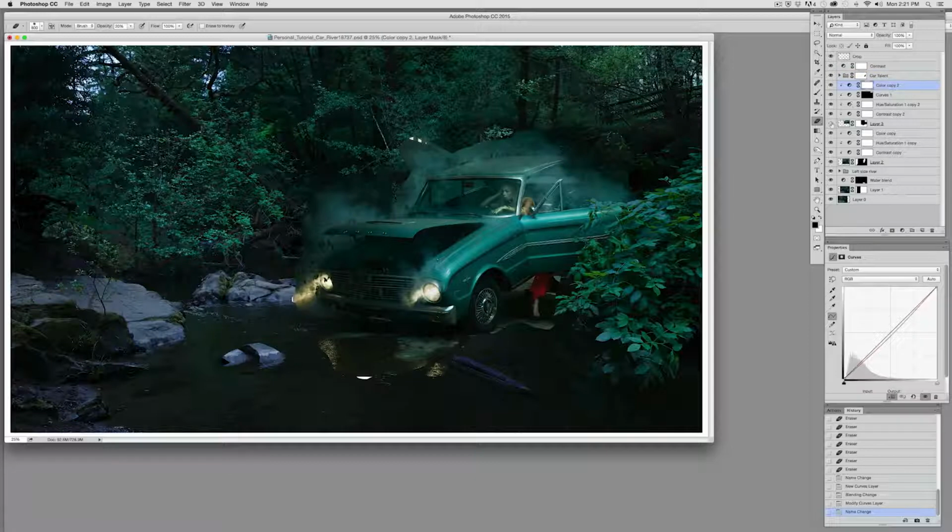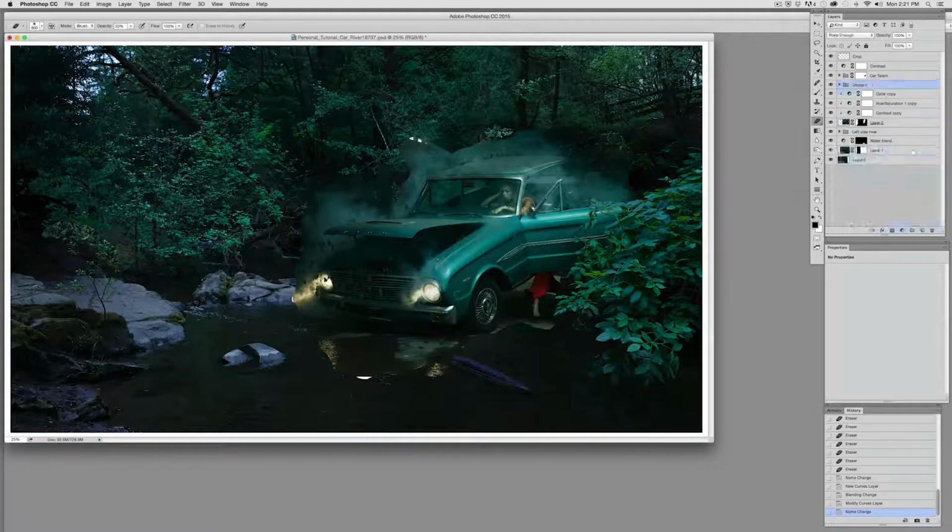So let me see, we're going to create some layers here. We're going to do this, or create some folders. I mean, we're going to call this fence. This one, maybe we call it forest path, as in the path, opening it up so that the car would have a place to come down.